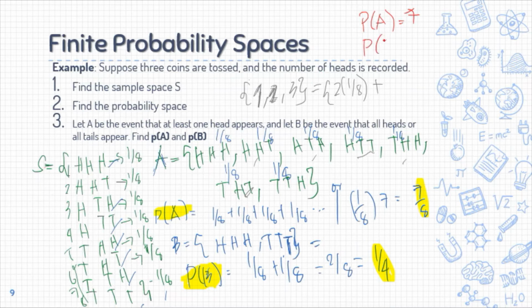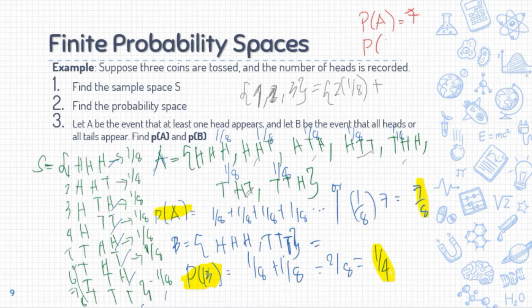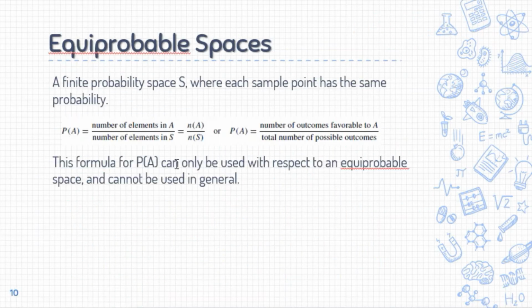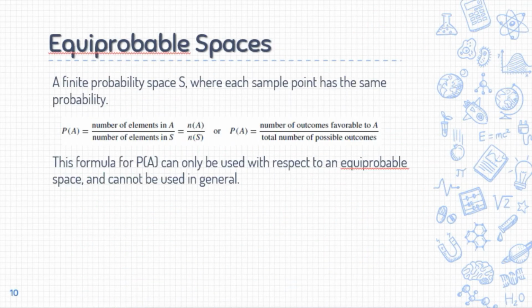So, N of A is equal to 7. And then our N of S, sorry day, this is supposed to be N. Okay, number of elements man day. So this is N of A and N of S. N of S is 8. So, ato doon silang i-divide, we have 7/8. So, it is basically the same with our P of A. Diba? So, sakto. Now, let's try the other one, the number of outcomes favorable to A over the number of possible outcomes. The same lagi hapon. So, the number of outcomes favorable to A is 7. Tapos, the total number of outcomes is 8. So, again, 7 over 8. So, this one is para dili na mo mag-compute ani, no? So, dali na lang siya kung pareha ra tanan og probability ang kada element sa inyong sample space.